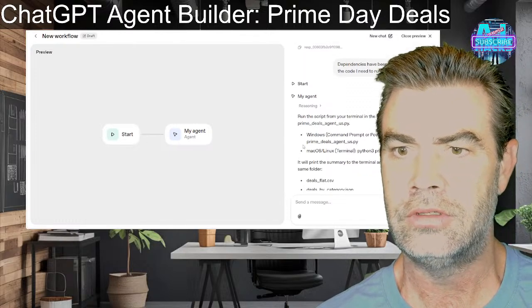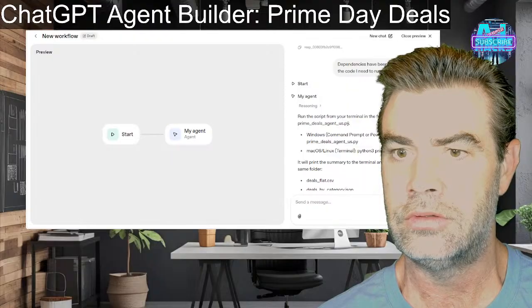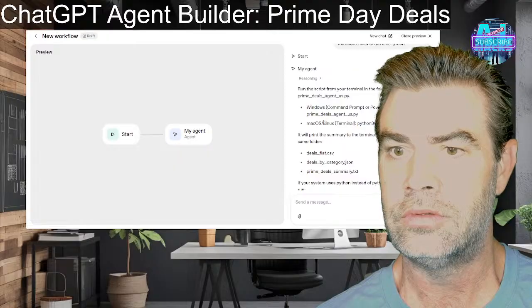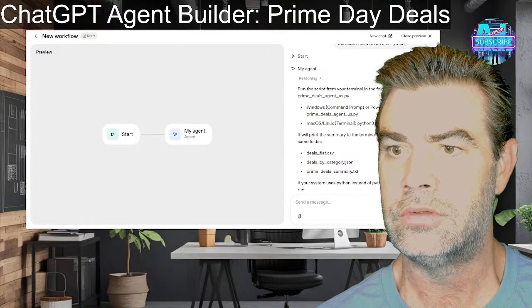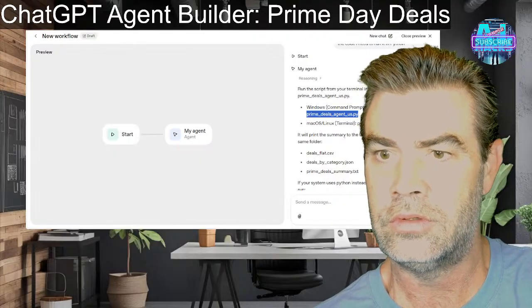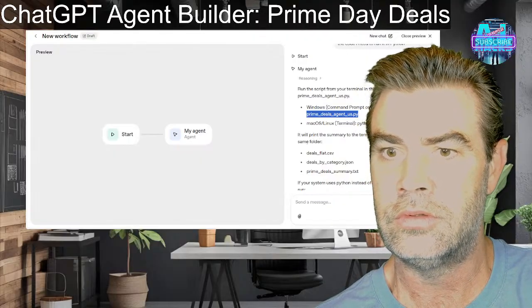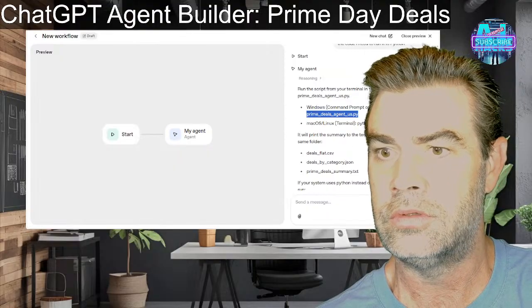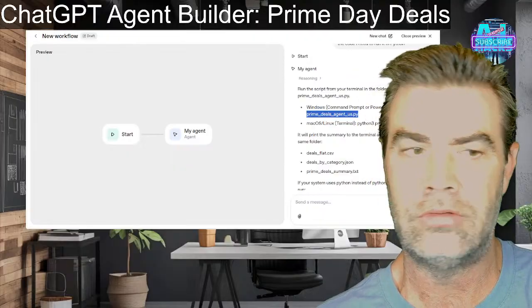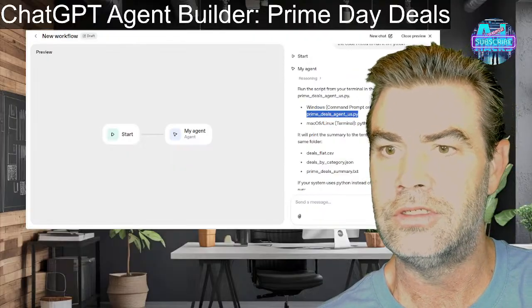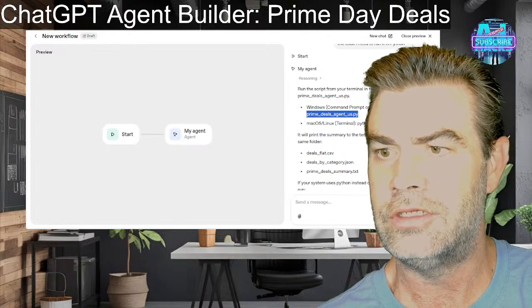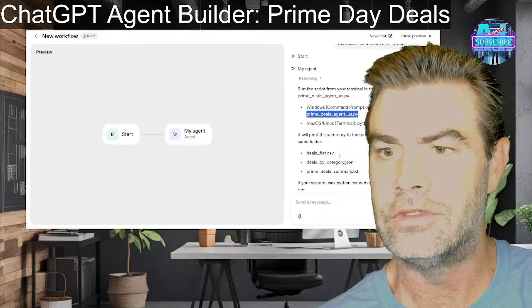Okay, so now when I run this here, it will print the summary out in terminal and create these files in the same folder.